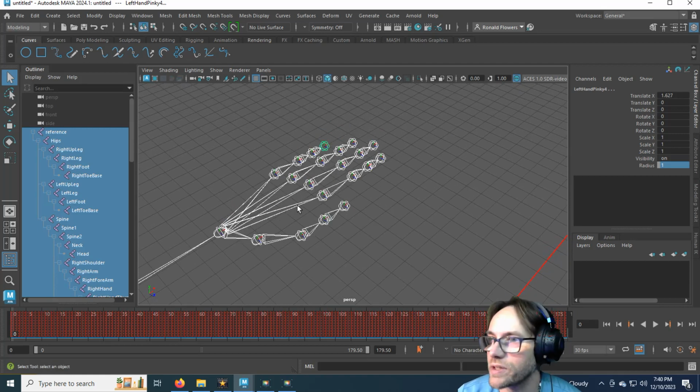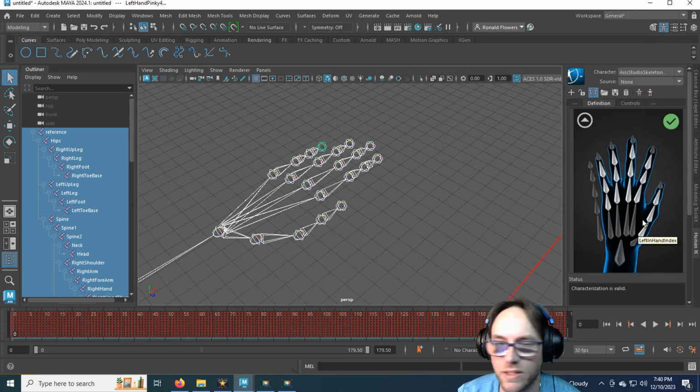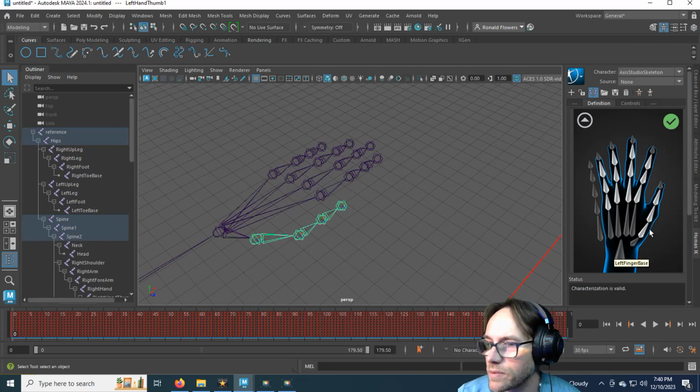And now I can go and finish setting up the rest of this. So I'll open up the hand here, and I'll very quickly just add these in. Once again, I'm using the down arrow to move quickly through the bones.